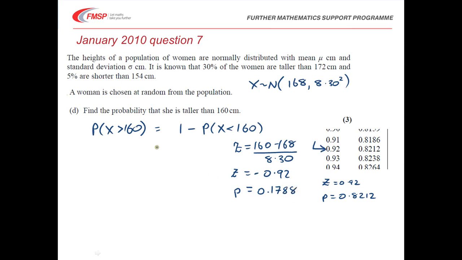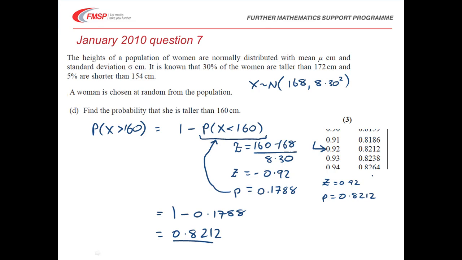0.1788. Okay, so carrying on the question, this probability here is this bit that I've just worked out. So that's 1 minus 0.1788, which you might recognize is actually the value that we were looking for. And it's the same over there. Now, again, this is not the quickest way of doing this question, but it's a very logical, very analytical approach to it. And again, it makes sure that you're finding the right aspect of probability when we do this.